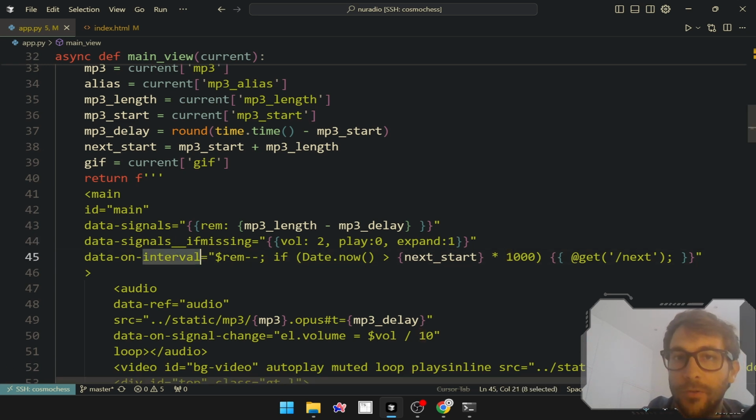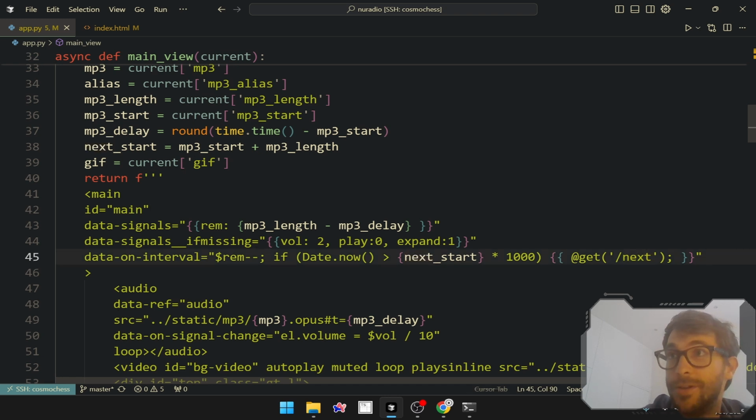And on interval, the default interval is 1 second. We decrement the value of remaining by 1 second. And if the current time of the browser is more than the next start, meaning that the song is over, we issue an SSE request to next.